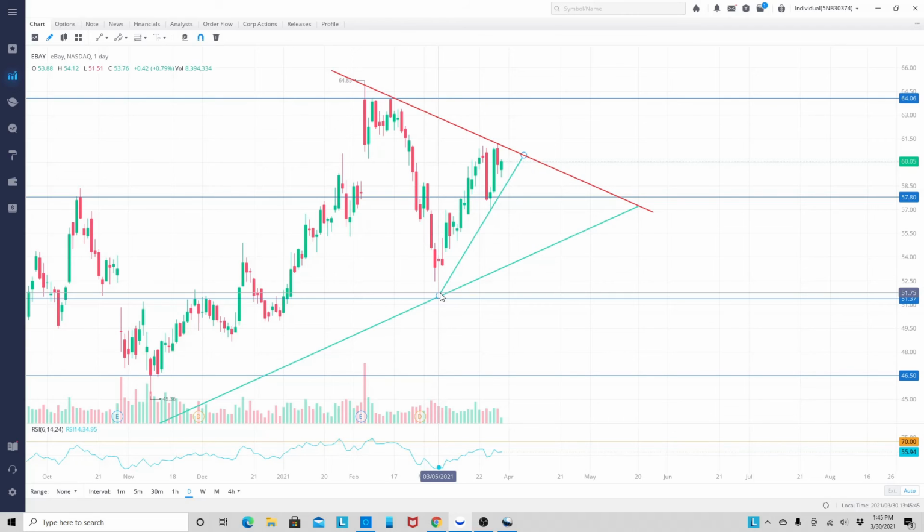Hopefully, I'm thinking it's going to stay on this trend line for a little bit and probably break out of this downtrend right here, break out of this red line, and probably go upwards right in here and get close to that all-time high, if not break the all-time high. Because eBay is not a growth stock, so it is kind of moving towards the recovery kind of stocks that have been gaining momentum lately. So I would be looking for this stock to gain a lot of traction coming up in the next year.